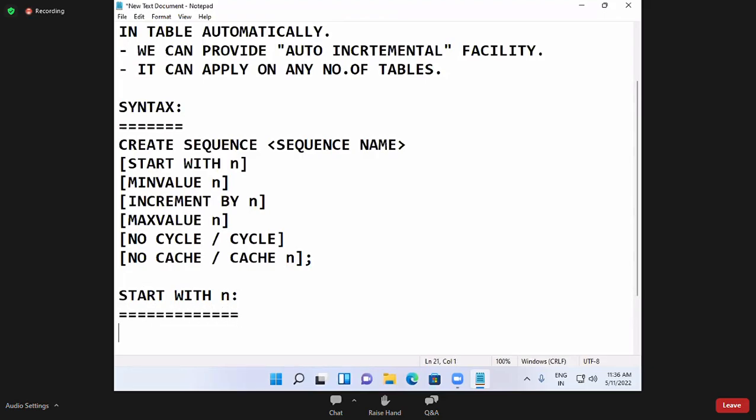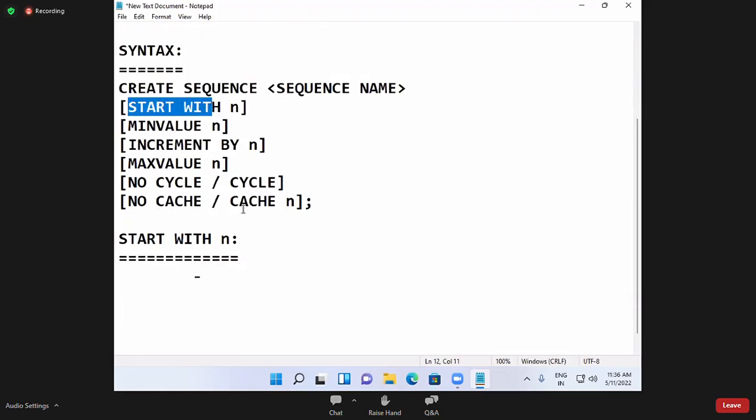Start with n. The start with property tells you which number your sequence starts with. My sequence will start with 1 or 10 or 100 or 15 or 35 or 45 or 1 lakh, whatever it is.